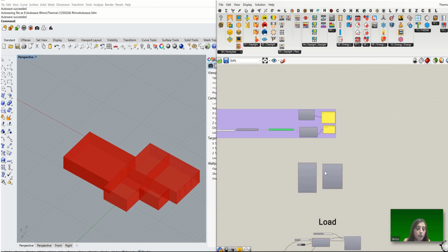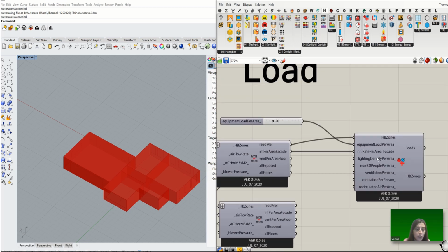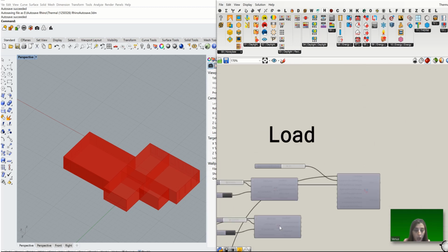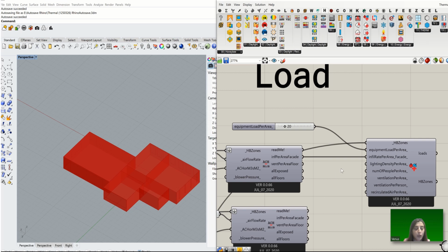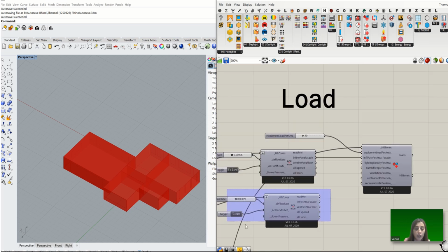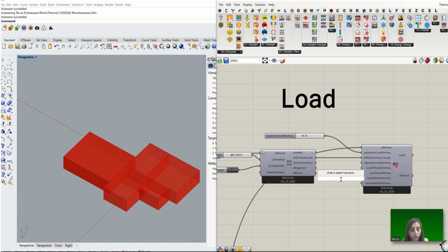But now I'm designing for a living room, so it means I can use the number 0 for both ventilation per area and ventilation per person.